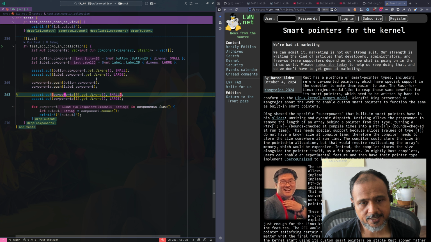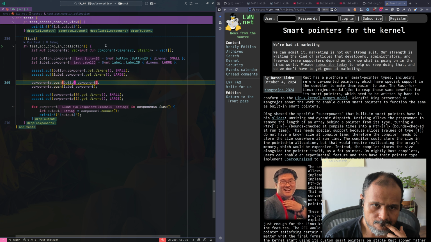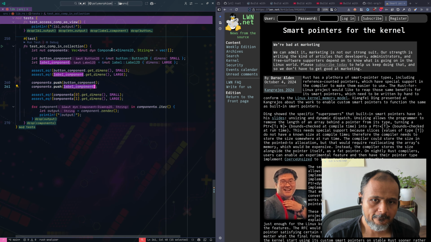So this works. I can say, oh, get me the first thing that I put in, which is the button, and give me the second thing. And that's how we can disambiguate one from the other. Now the button component, notice that even though this is Button2D and this is Label2D, as far as this collection is concerned, they're both components.